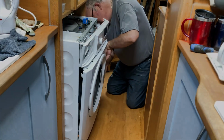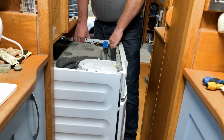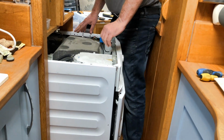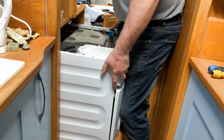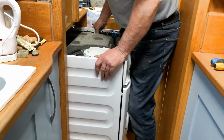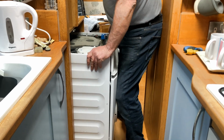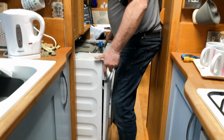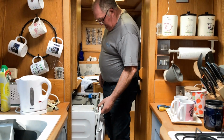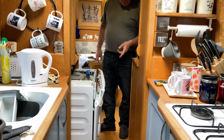So now what I've got to do? Here's the struggle we have, you see. We've decided we're going to put the front on properly. We're going to rebuild the whole thing. Then we're going to see if we can tip it to see where the screwdriver and the screw have gone down in the midst of the machine. So you might ask, why am I putting it back before I've put the front back on? The answer is it's the only way I can get to the front.